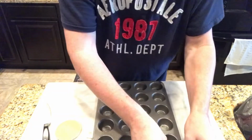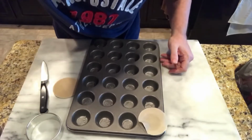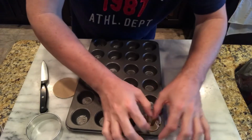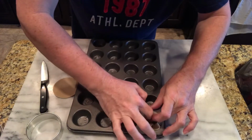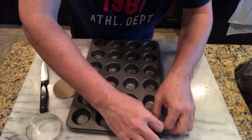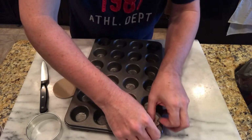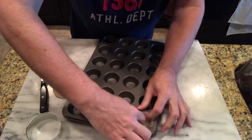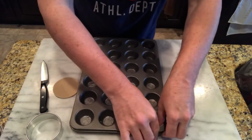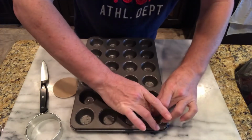We're going to take that wonton skin. See if I can get it where you can actually see. And we're just going to put it in here. Then we're going to make sure we don't get any air pockets in the bottom. And anywhere it overlaps, we're going to press down to flatten that as much as possible and keep it from billowing too much in one area. This is my first one, so I'm not going to be perfect, but I'm sure the more you do it, the better they'll turn out.